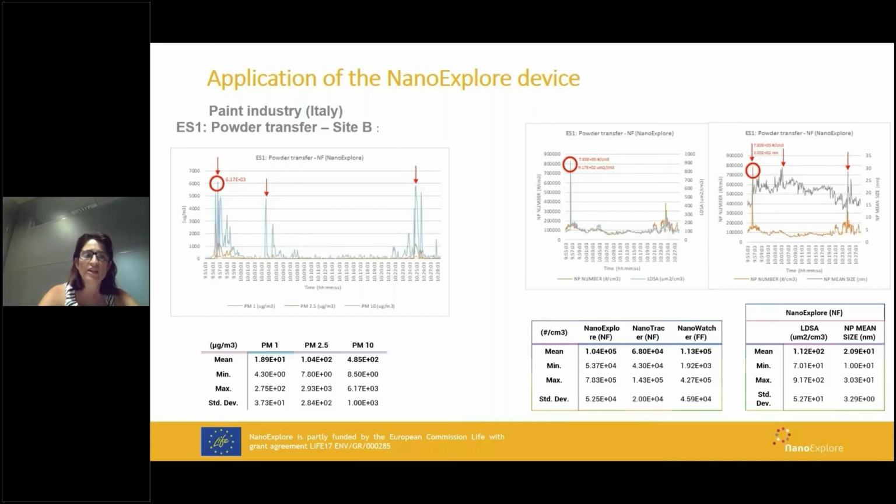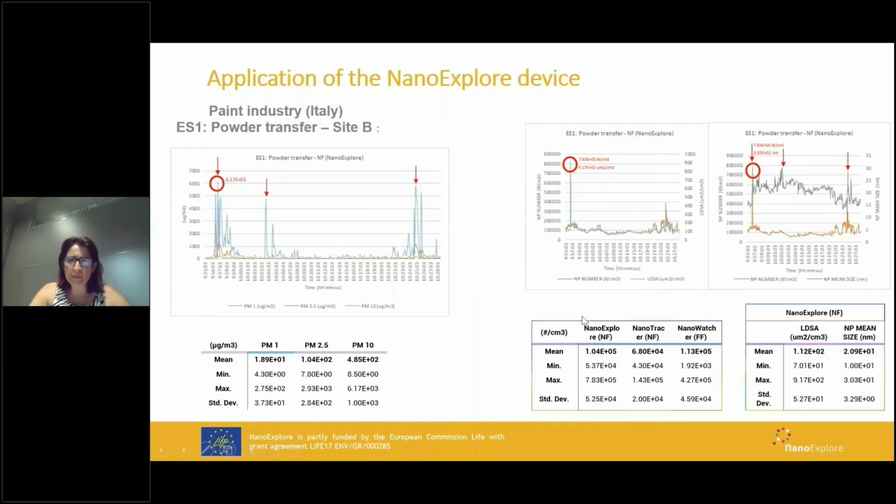Also, we first measured the background. We can see this measurement here. This is the background, and we know it is very close to 0 particles in the air, and during the process the concentration increases to 6,000 in mass. That means this process can be assessed as high risk.